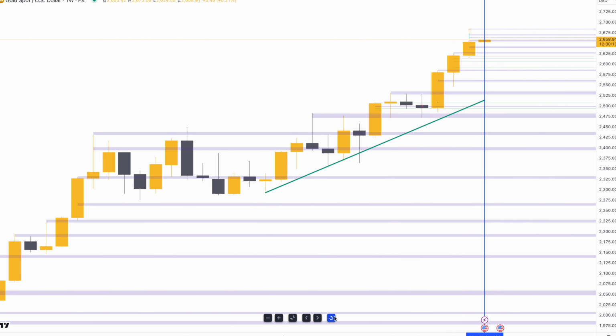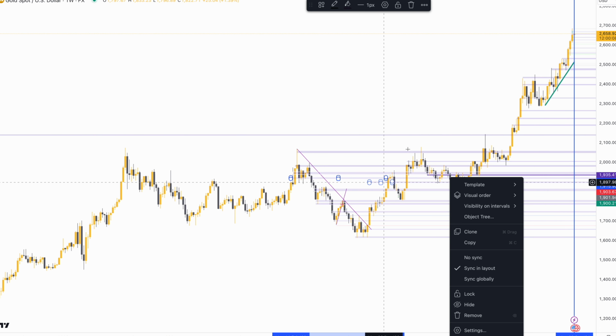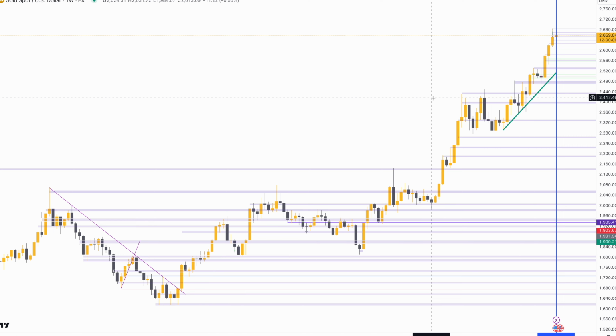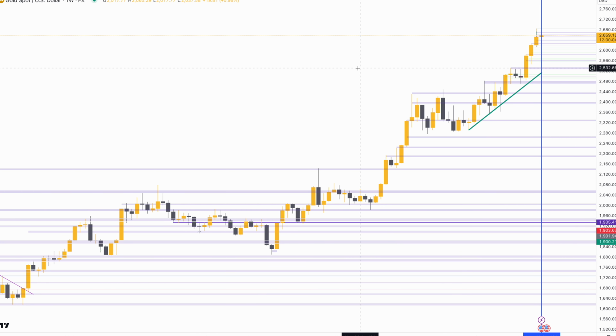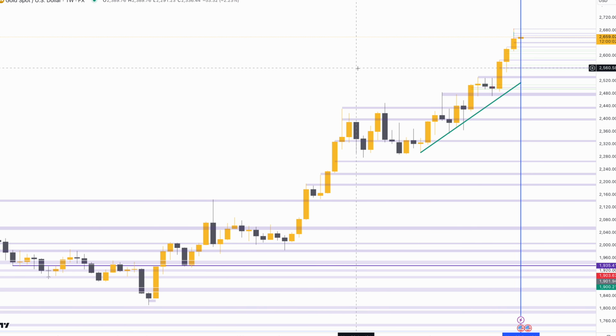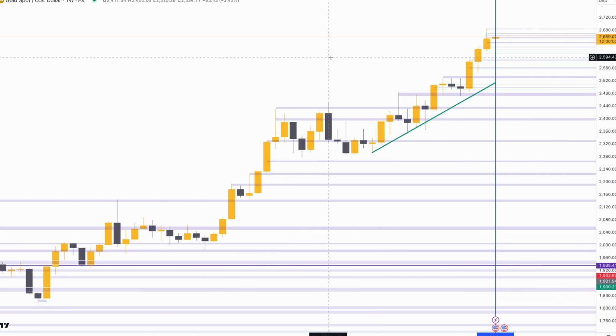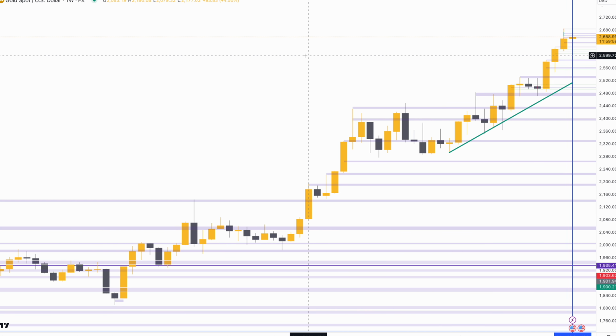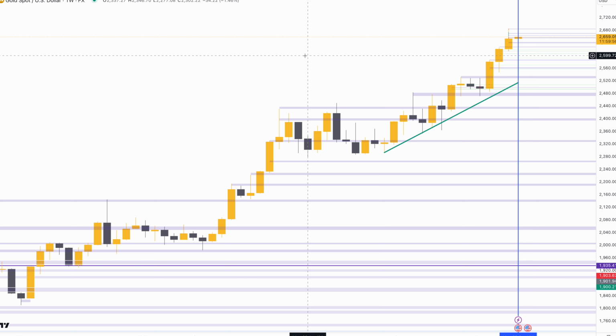So if we go ahead and go to our weekly, we spoke about this last time, we are still in a bullish trend, and we have been for a long time, as we spoke about in one of our previous TA videos. The last 4 weeks, including this week, have been bullish. Obviously, the candlestick that we are currently on is a momentum candle. The momentum has completely slowed down, indicating to us that we will probably see our next drop.